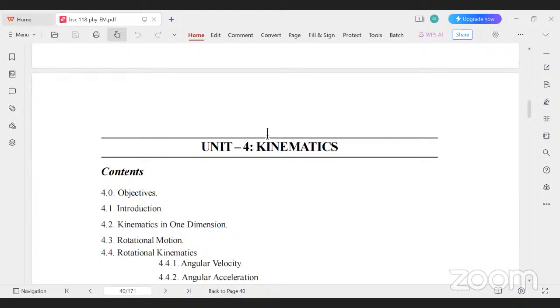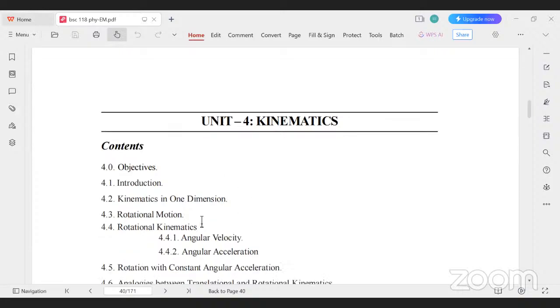So what is kinematics? Can anybody tell me in general? We are going to study kinematics in one-dimensional rotational motion. If we understand what kinematics is, then the rest of the things are very simple, because we know what acceleration is, what velocity is, what motion is, what rotation is. We know all these topics. So we need to know why the heading is kinematics. Regarding this kinematics, we are going to discuss all these topics.